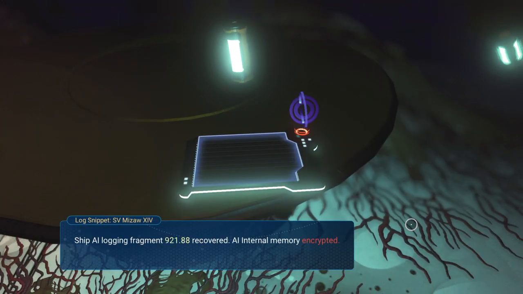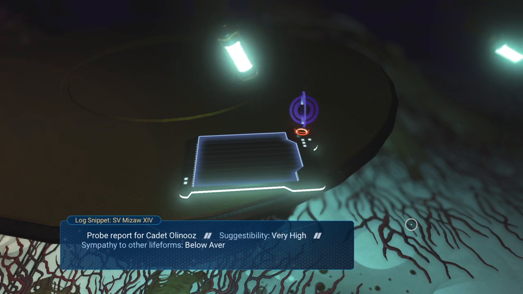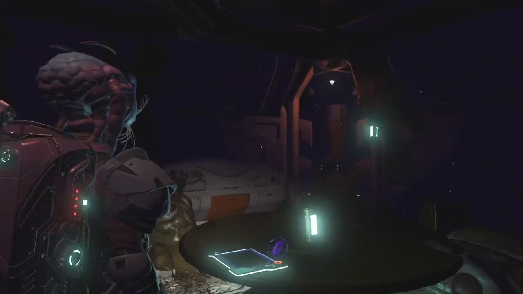Ship AI logging fragment recovered. AI internal memory encrypted. Decrypting. Output follows. Pro report of Cadet Olin News. Suggestibility very high. Sympathy to other life forms below average. Value of body parts extremely low. Conclusion: acceptable host body.